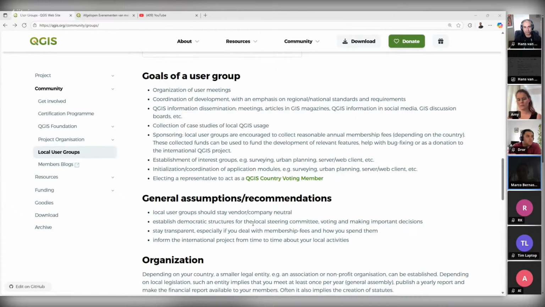So those are the basic two. And then obviously, as we do with everything in QGIS, we want transparency. So if you are collecting membership fees, like many user groups do, we want to know where they are going, how much it is, where they are collected. So, just a transparent association.